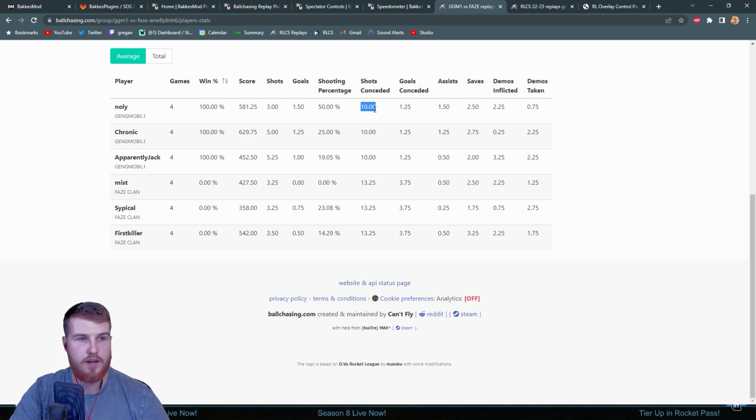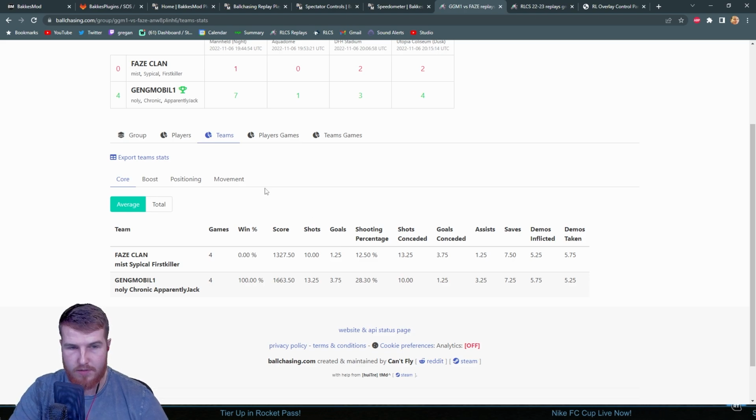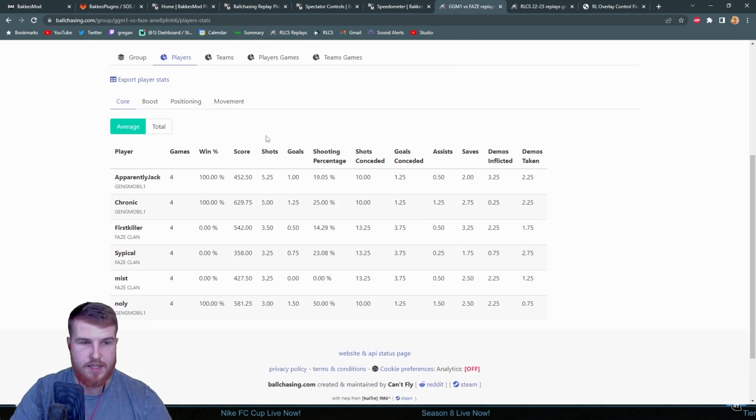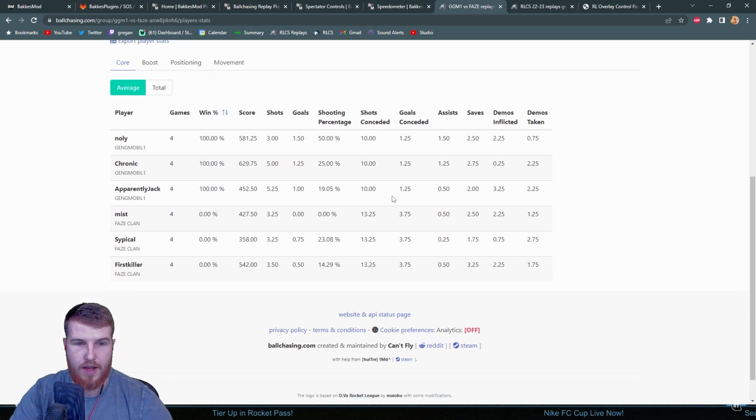So you can look at, Gen G shots conceded actually shows FaZe's total shots as a team, but you can get team data as well, where you go on this page here and you'll get the team data. So you can see here, shots conceded is the opposite of shots. But generally I only look at player data because the team data is very specific scenarios and you can kind of gauge it from looking at this. Shooting percentage and all of these stats are quite self-explanatory, and I will do a whole video going through all the different stats and what they show.